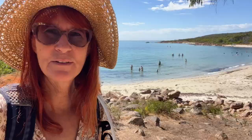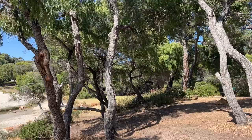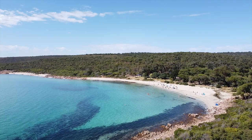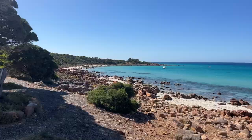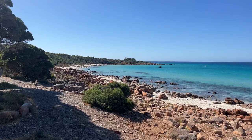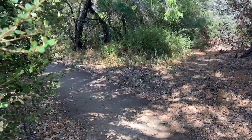So this is Mealup Beach. It's a super busy popular beach — obviously very busy today being a hot Sunday. Lots of families here, but there's plenty of facilities: barbecues, toilets, etc. The really cool thing about these beaches is that there is a walking trail that runs between them, so if it's very busy and the car parks are full, you can simply park at one and walk between them.